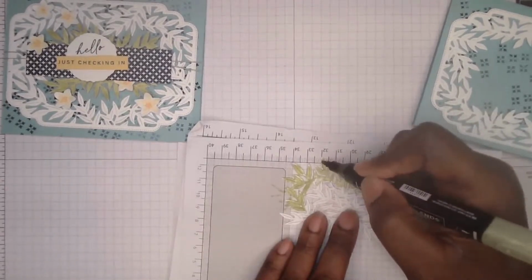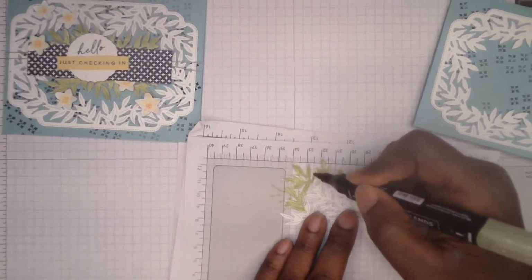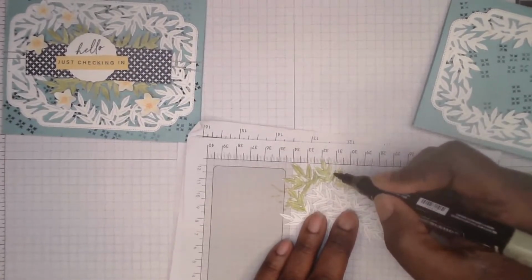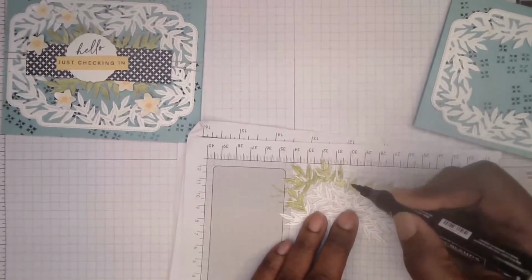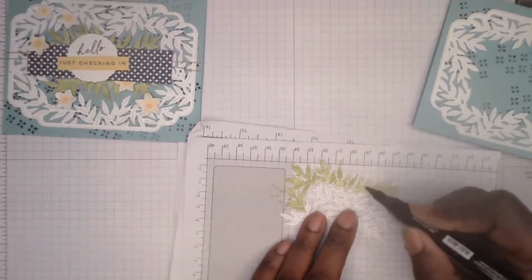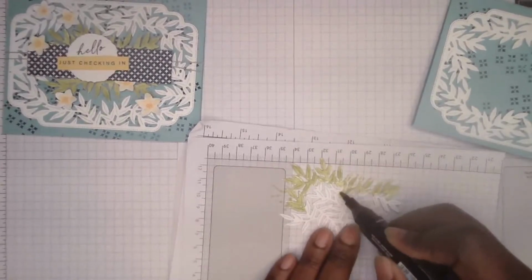I really want to make sure that the ones on the corner go out really good, nice. Get each peak on there. And then I'm just going to go through here.